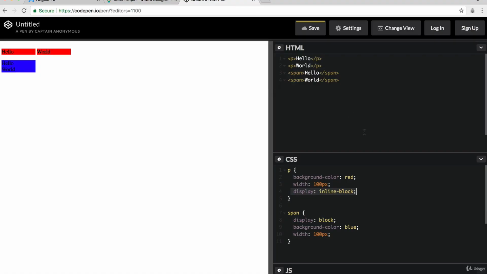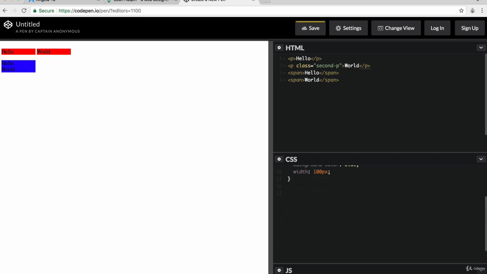So let's head back into our CodePen, and I'm going to give our second paragraph element a separate class. I'm going to call this second P, and I'm going to target it down here, .second-p, and I'm going to set its display value to none.